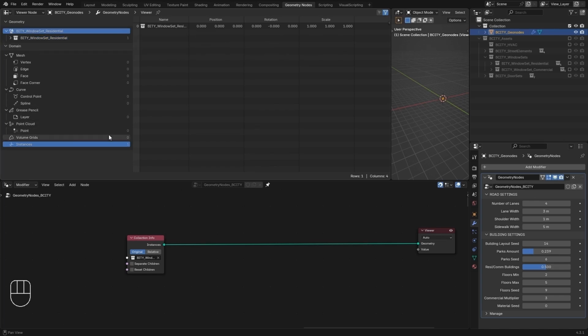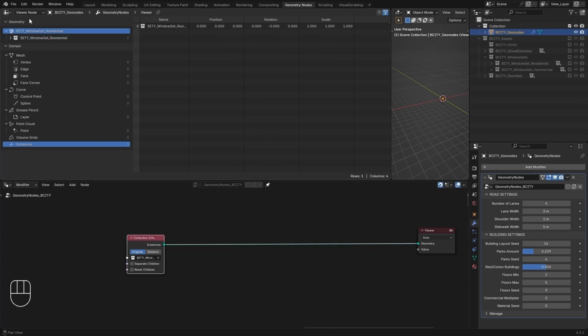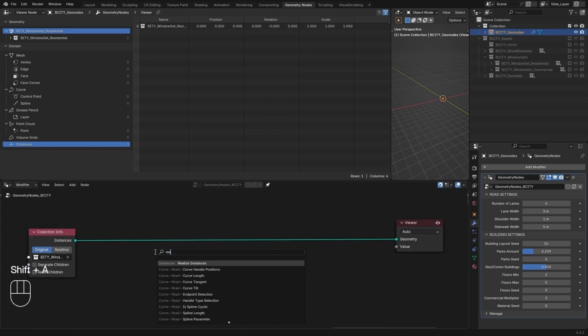To achieve this, I will use a realize instances node. When I drop it in, it converts everything into actual geometry: vertices, faces, and other data. If we uncheck Realize All and inspect the spreadsheet, we will see that our instance count is still just 1. That is the full window set residential. But when I increase the depth, the realization happens 1 level deeper.